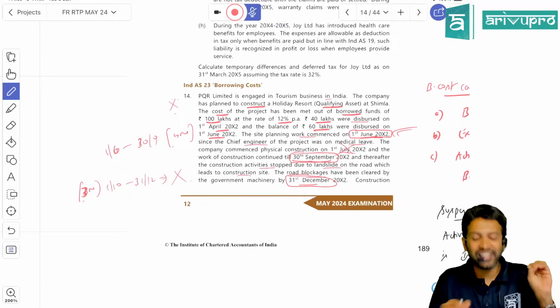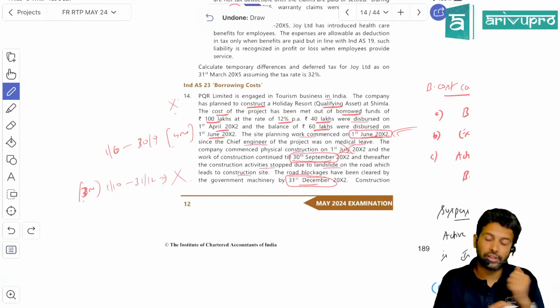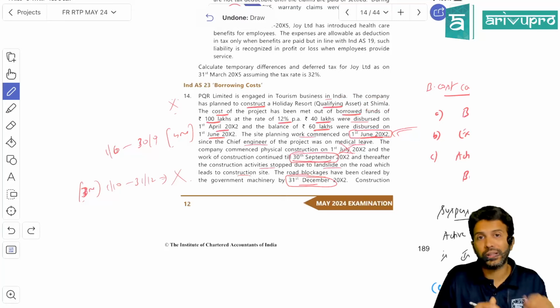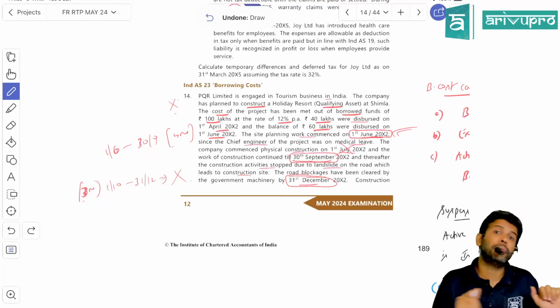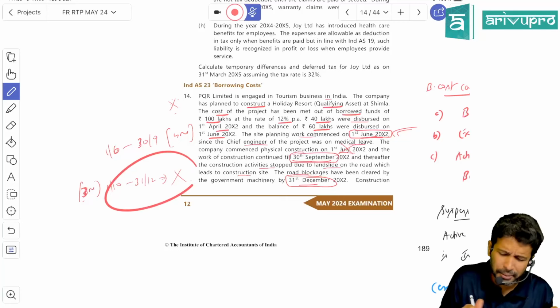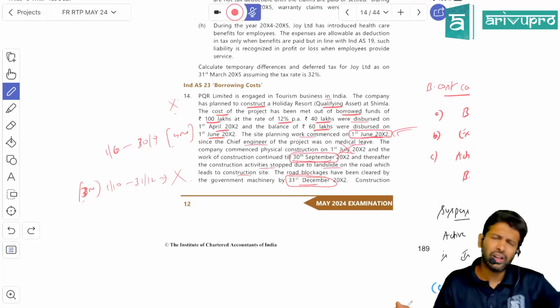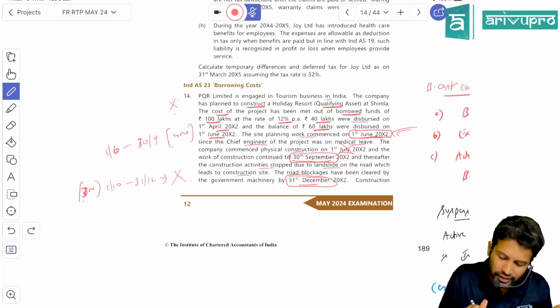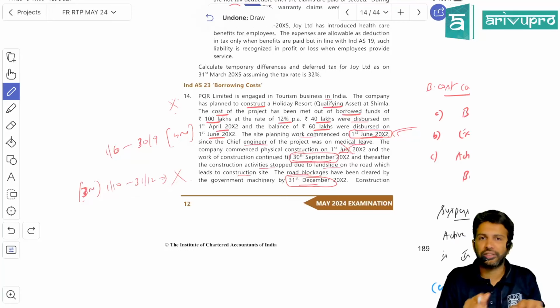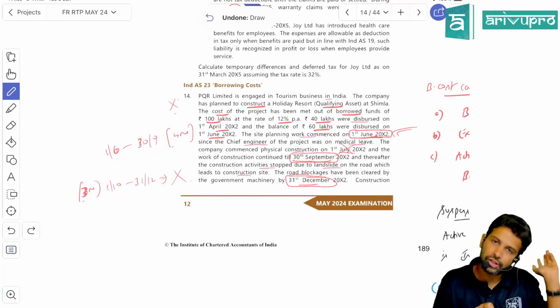Okay, sir, this 3 months borrowing cost will be transferred to P&L then? That depends. In this particular Shimla area, you need to check whether landslide is common or not. If landslide is common in that area, then this is part and parcel. We knew when we started the construction that landslides are common in this area, so it is part of the work. In that case, this 3 months capitalization will not stop. It will continue, meaning even this 3 months borrowing cost you will capitalize.